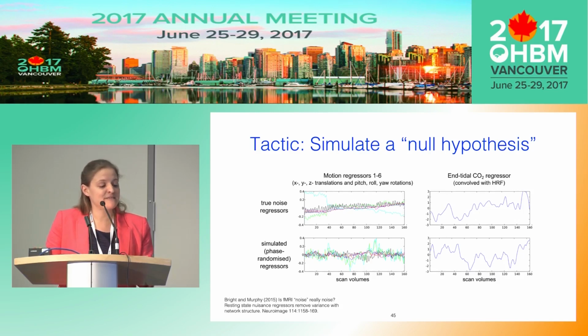So again, this phase randomization idea, this is a paper that explains it a bit better. On the top are true noise regressors, and on the bottom are ones that have similar frequency components, but have nothing to do with your data. Then you can compare: is my nuisance regression really removing noise, something meaningful about the data, or is it just, out of flukes of statistics, removing variance by chance?